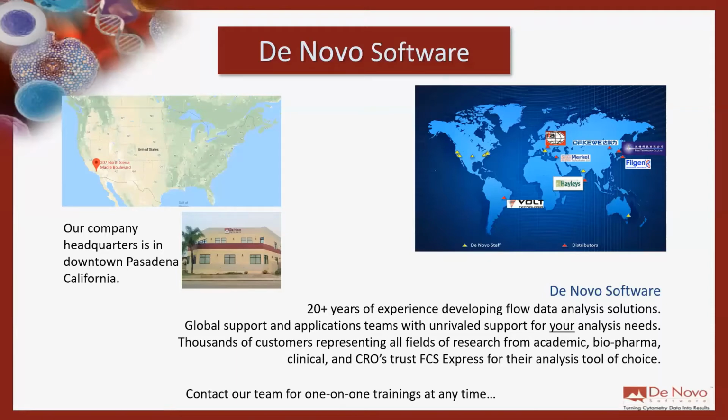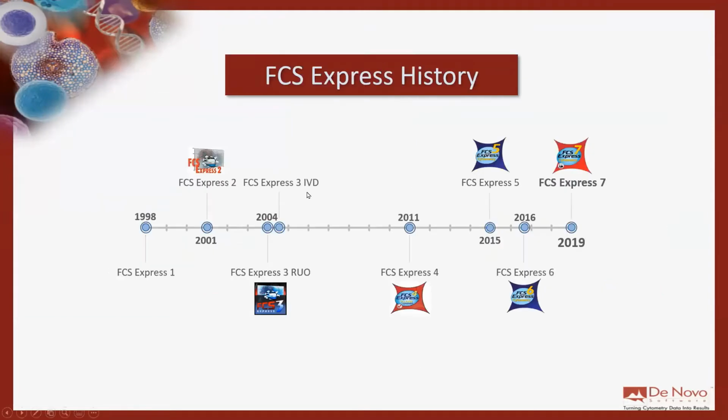We have a wide variety of users, like CRO, big pharma, private companies, academic, hospitals, clinicians. We also have an IVD version, so for people dealing with diagnostics. As you can imagine, we can really fulfill the needs of a lot of different customers. The history of Novo software started in 1988, so it's now 23 years that we are dealing with data analysis. We are really keen on this, and again, we're not doing anything else.